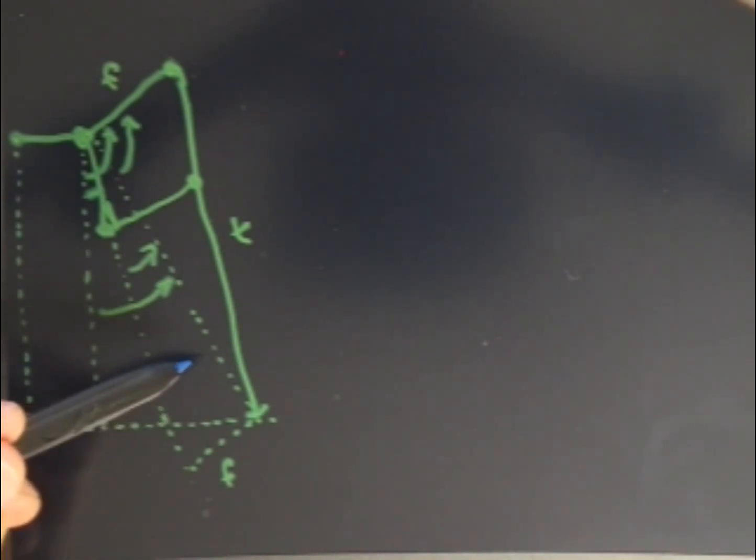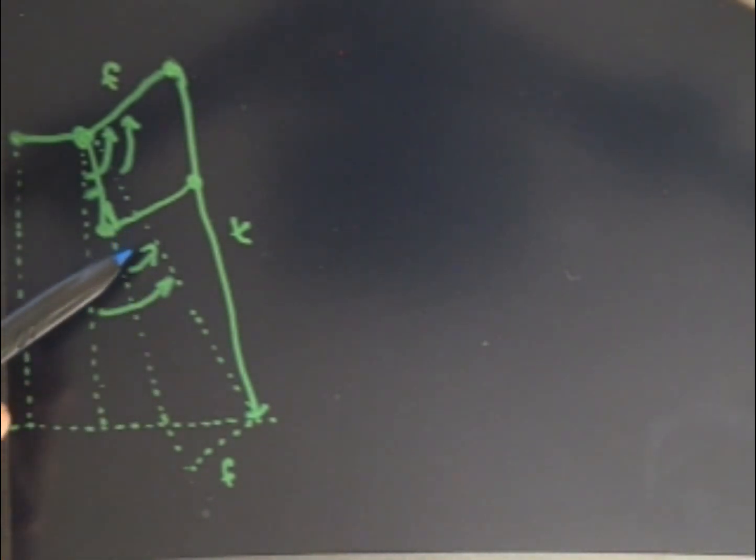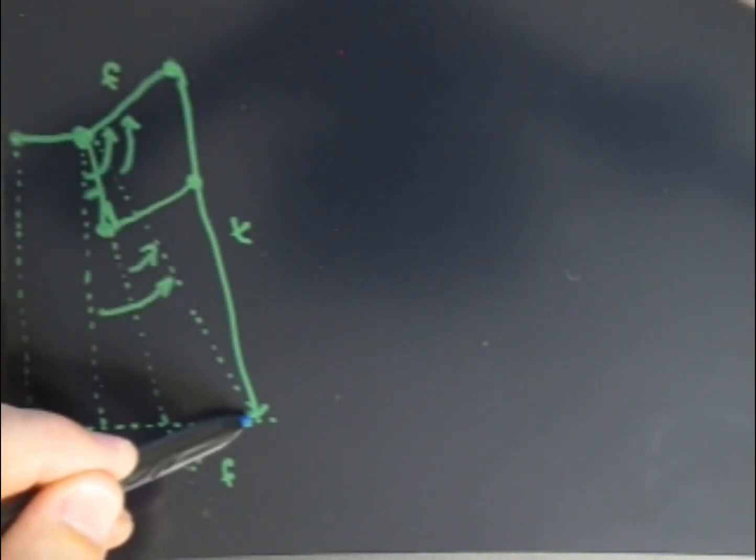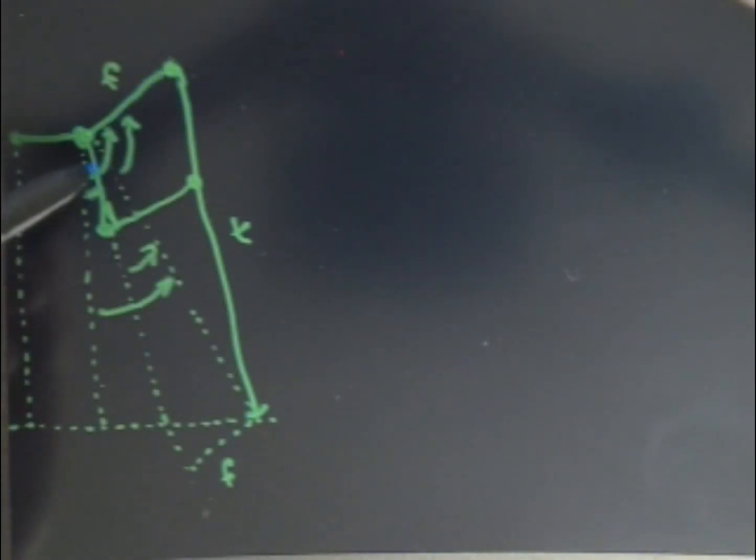So judicious use of the law of cosines is in order here. You can see here is one side of a triangle, here's the other two sides, here's the other side of that same triangle. So using the law of cosines, I'll be able to calculate both this angle and this angle. What I'm going to have to calculate now is also this angle here, which turns out to be actually a right triangle.